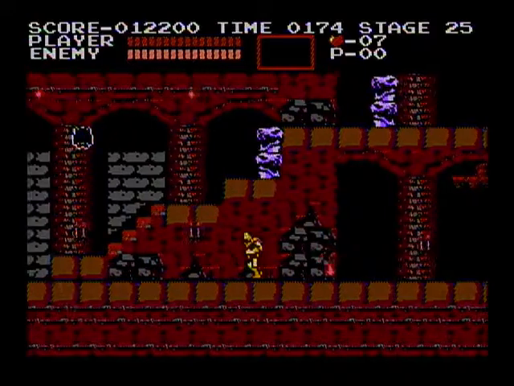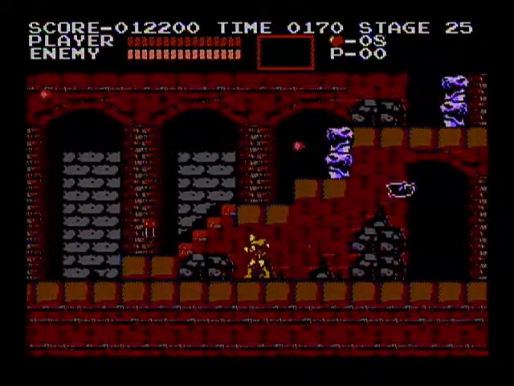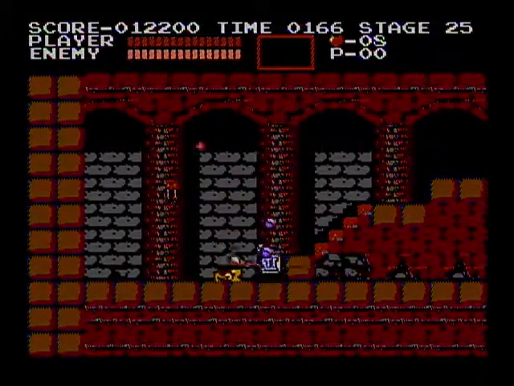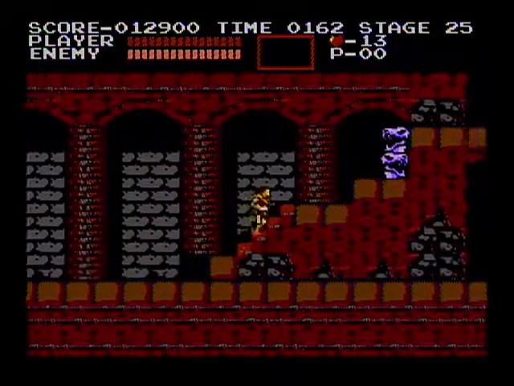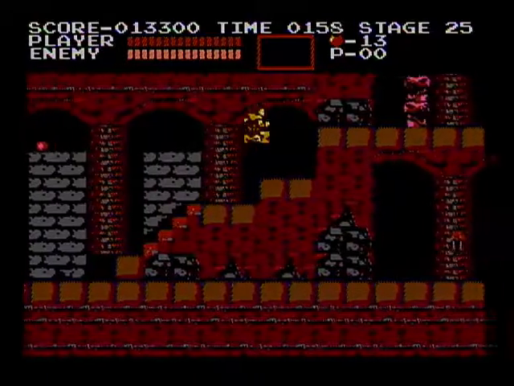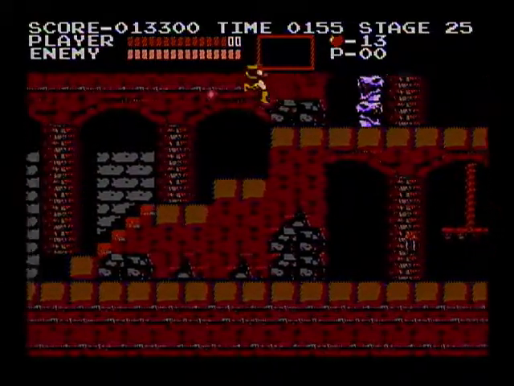Yeah, this part is weird. Let's be honest here. Or maybe I'm just stupid. Who knows? I want another whip upgrade. Yeah, thank you. I got a double shot here, which is fairly useless because we're not going to use a special weapon on the boss, or on the general stage, because there is no useful weapon here.